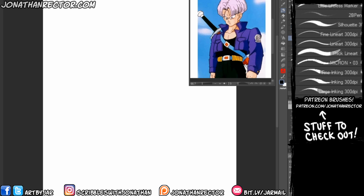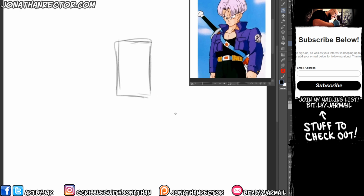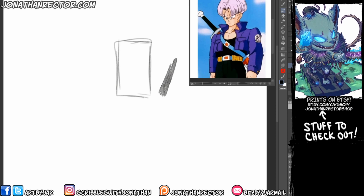Okay, so. And for those that do ask, these brushes I will be putting on Patreon soon. I'm just working on some kinks. Oh, and the last thing here is what I'll be doing is putting them on Patreon, as well as there's an ink wash brush. I got it from Dave Raposa over on Patreon actually. This thing I won't be putting on Patreon just because it's somebody else's brush, but it's real slick. He uses it for watercolor. But I've been able to get some pretty cool ink wash effect out of it. So hopefully we'll get that going too.